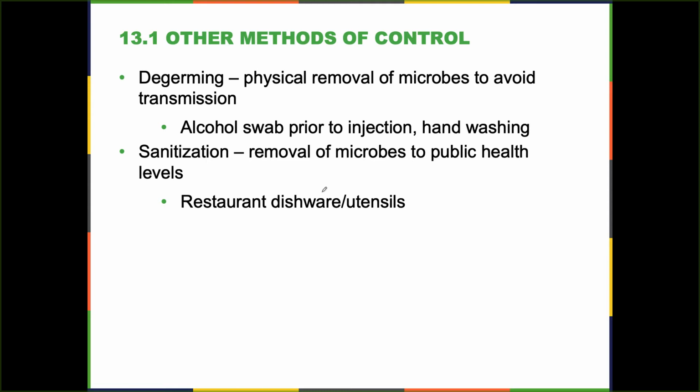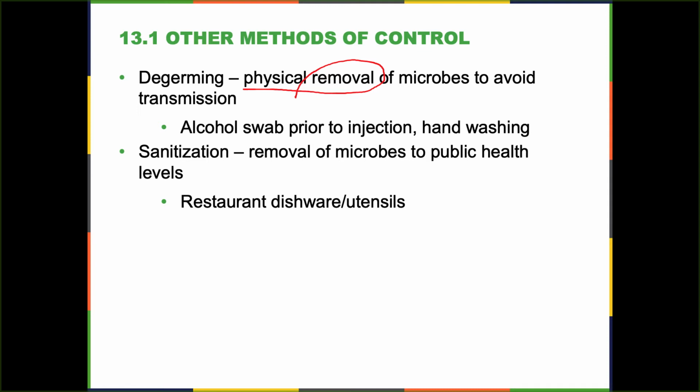Degerming is often related to that. And sometimes degerming feels like you're using an antiseptic, but it's not actually the same thing, right? So in degerming, what you're doing is a physical removal of microbes, right? So all you're doing is you're removing microbes. You're not necessarily killing them. Maybe you can, but you're not really, right? So when you get your flu shot, you get the little injection, right? And they take the little alcohol swab and wipe that area. The purpose there isn't to use the alcohol as an antiseptic. The purpose there is just to push the microbes out of the way, right?